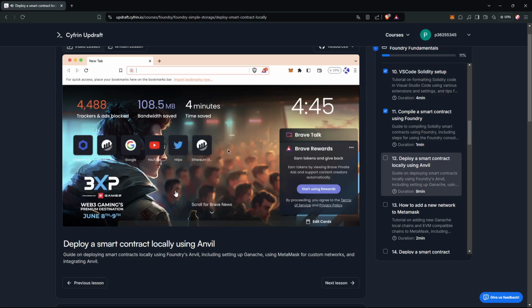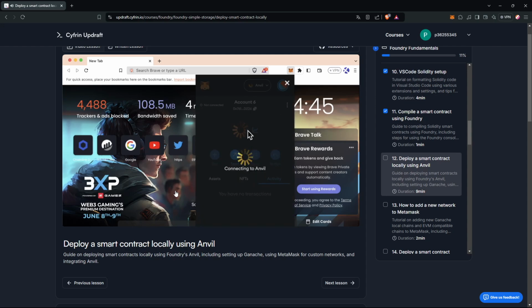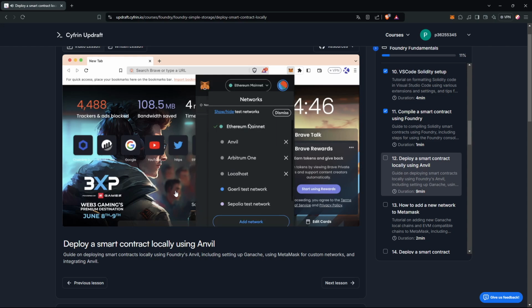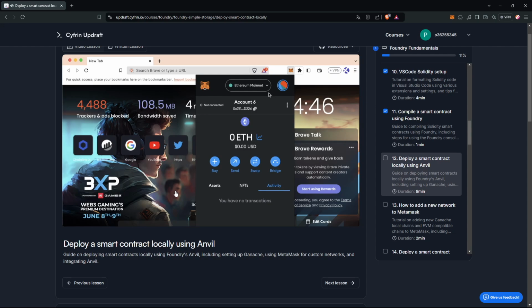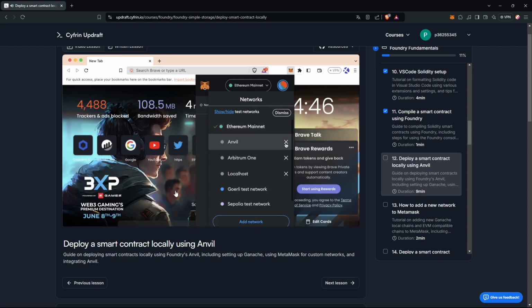Now, if your local Anvil or Ganache chain isn't running after you've put it in your MetaMask, and you try to swap to your Anvil or your localhost or your Ganache, you'll just get this spinning wheel of death here, right? And eventually you'll get this little X that'll show up and you'll have to switch to a different network. So if you ever want to switch to one of these that isn't running, it won't work. You'll have to either run it or you can hit X here, and then in your MetaMask, you could just delete one of these right here. While we're not running our Ganache or our Anvil, we're just not going to have one of these selected.